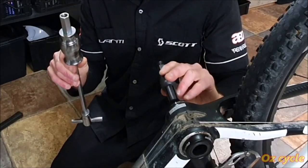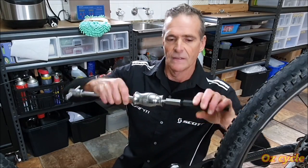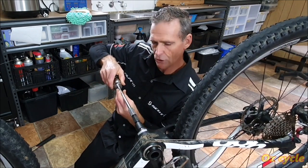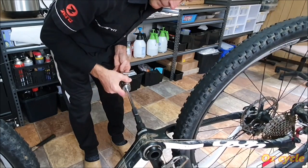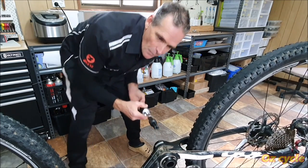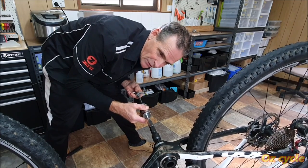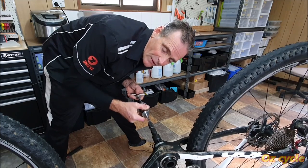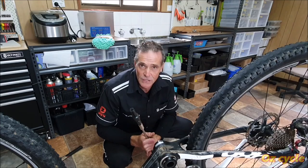This piece here, then you screw this in here, and then you have a slider. So the whole thing fits like that, big long rod, and then you tap, tap, tap with this quite weighty piece here, and it pulls the bearing out. Problem is, it's also impaction. Not as bad as pushing out, at least it's even, and it will pull the bearing out. The stress is mostly on the bearing, so it does a good job. But it's still not absolutely ideal.